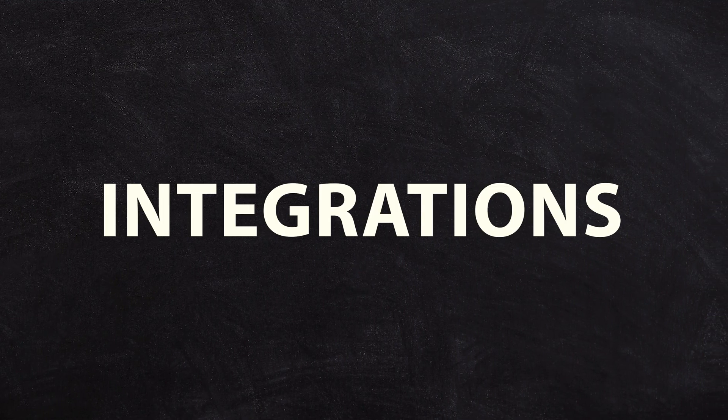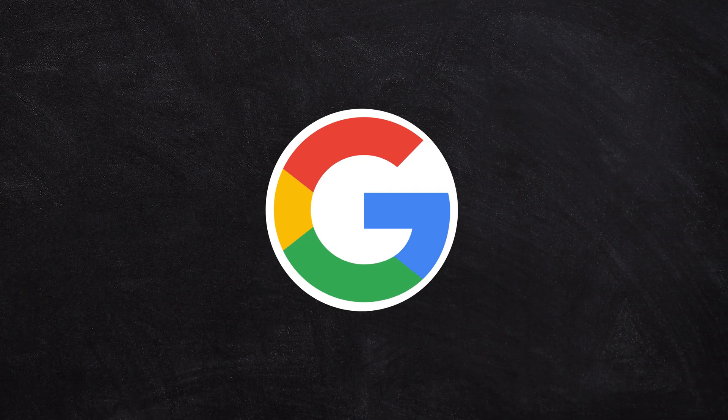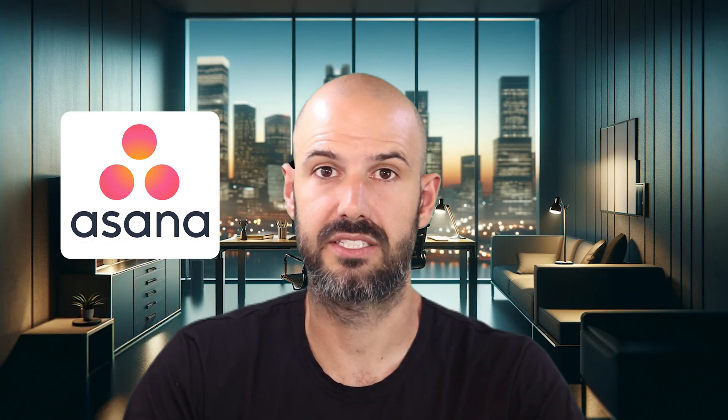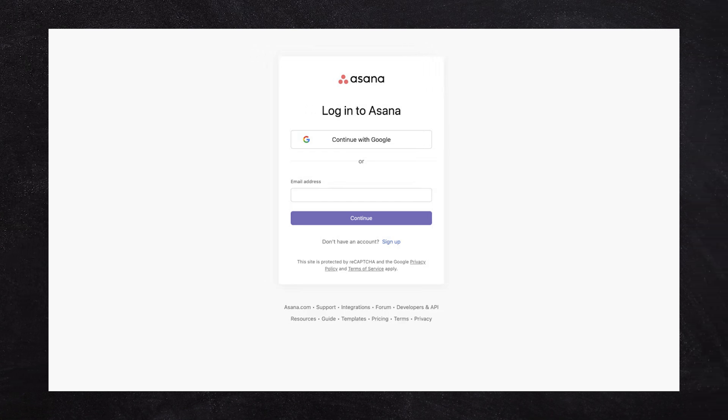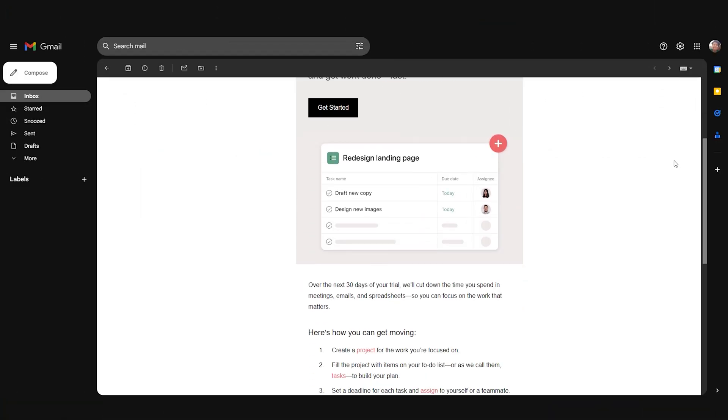The interesting thing is where this comes down to testing integrations. If you're interested in testing integrations using Google's identity service, you can make use of that. But something weird is going to happen. For example, you want to sign up for Asana to manage some tasks for your team, and Asana prompts you to log in with a Google account — you can use your new Google identity to sign into Asana. However, remember that this identity is tied to your email address, and so the app Asana is going to want to send you a confirmation email saying, hey, welcome to our app, thanks for signing up, and thanks for connecting your Google account.